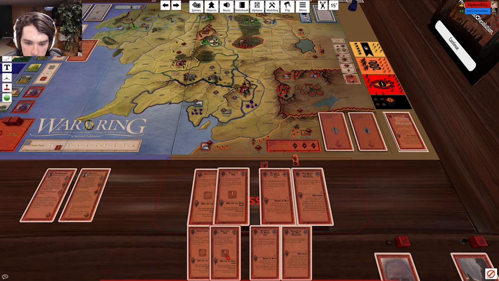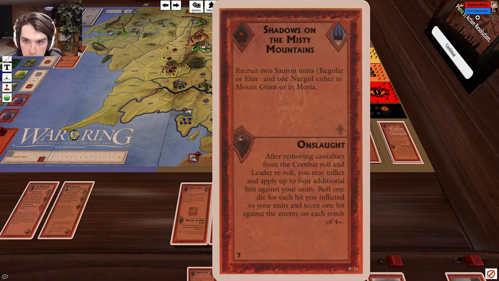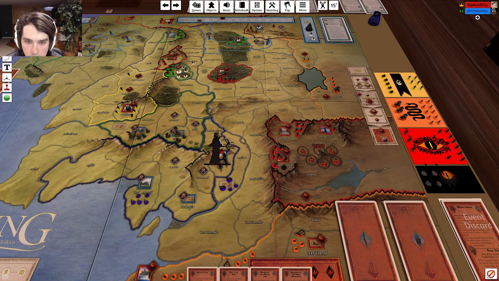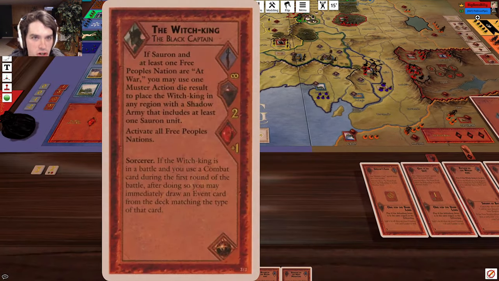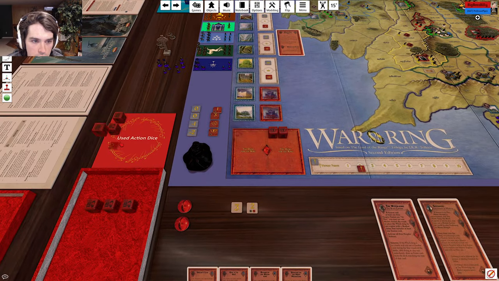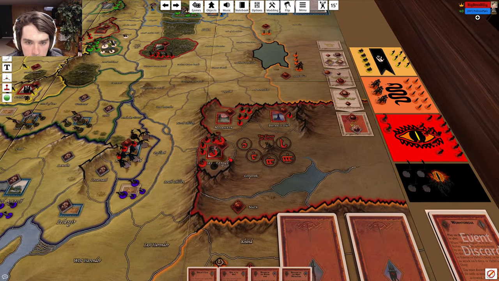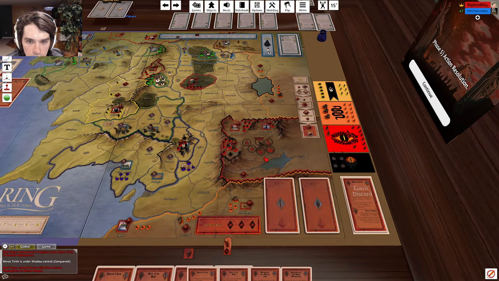I'm gonna hide the fellowship. I should have kept Gothmog there so I could replenish. I'm going to muster a Sauron Elite in Minas Morgul. Okay, pass.